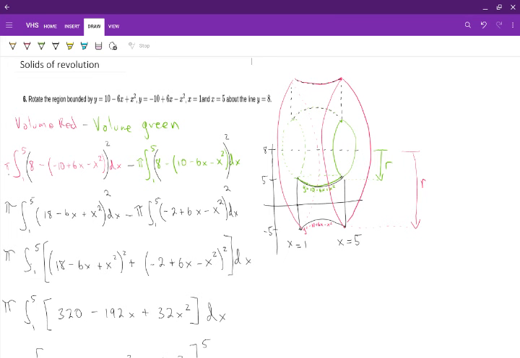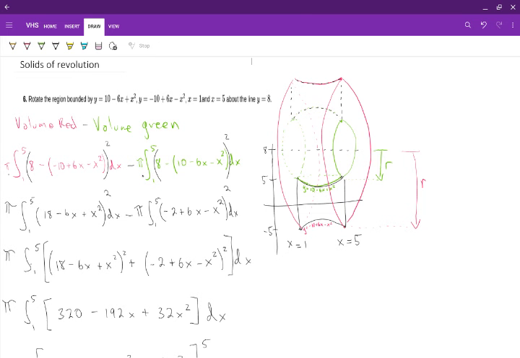Remember, it's easier to visualize in the green one. In order to figure out this distance right here, we would go to 8, and then we would take away this, and you would be left over with this. Or if I'm talking about this middle portion, you would go to 8, and you would take away this little bit right here, and you would be left with this radius here. Notice the radius is getting bigger, and then it starts to get smaller here. That happens because you've left all these x's in here. And now this is what we're looking at.